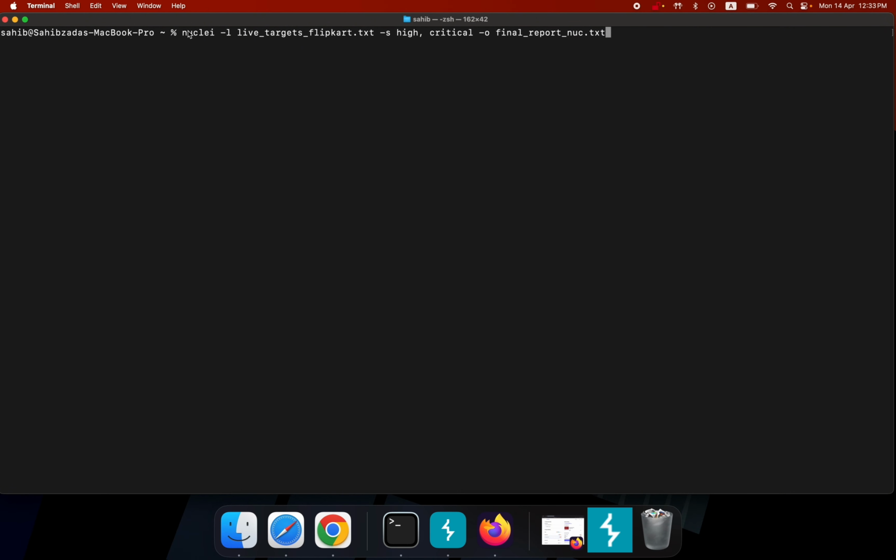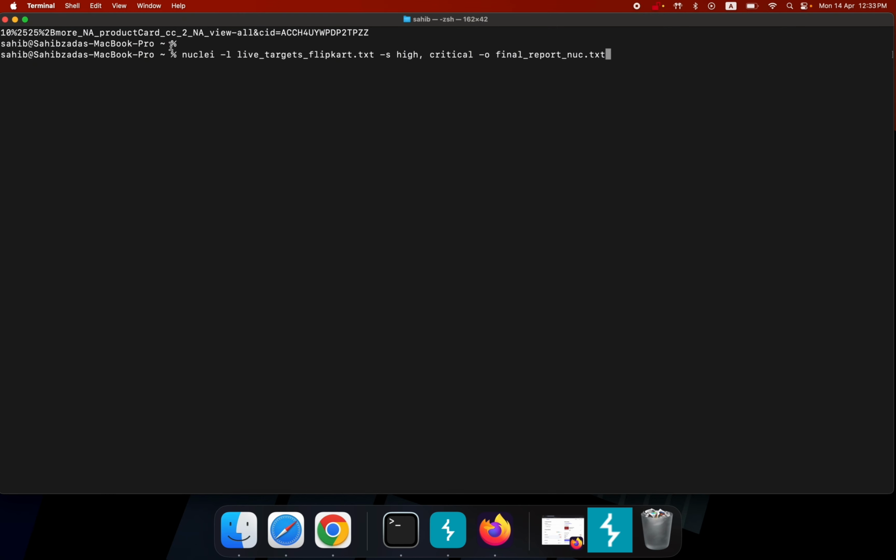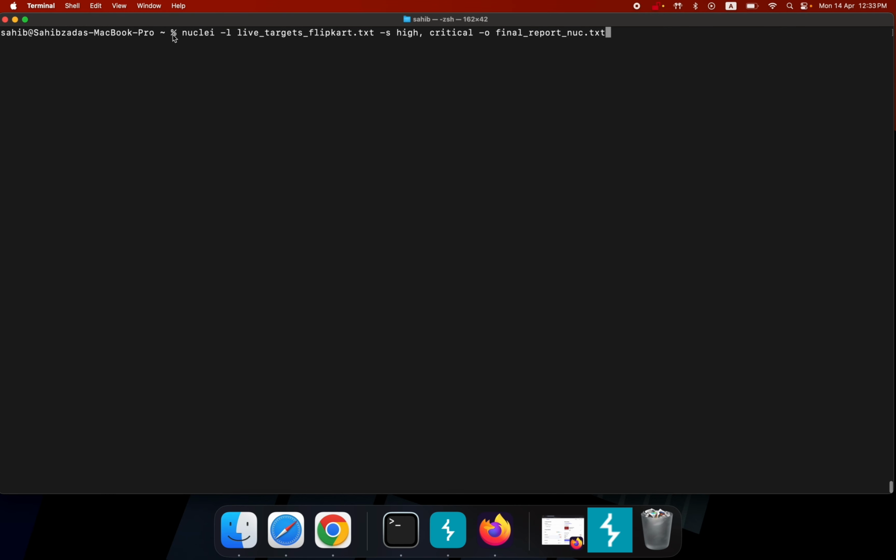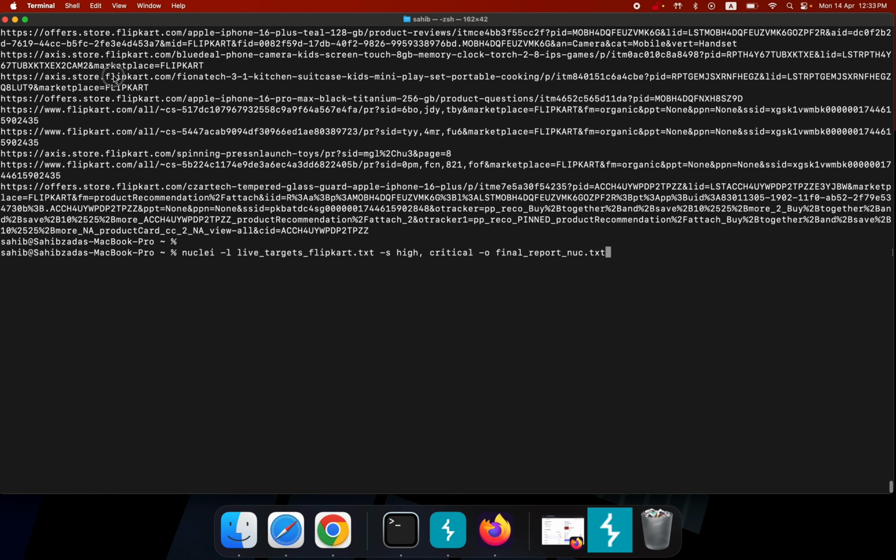And again, just to recap, we are not running the Nuclei command on the URLs that we were crawling, because that took too much time. But if you want to do that, you can just let this Katana command run, and then use the output file of that Katana command and put it in here, and it will work the same way.